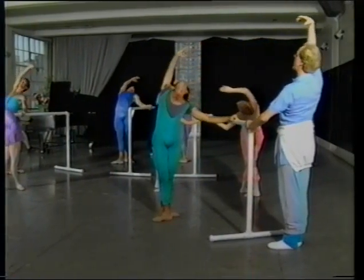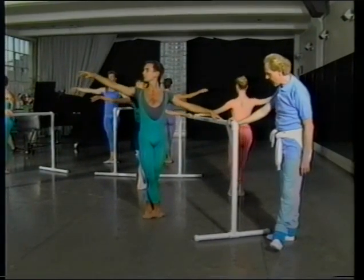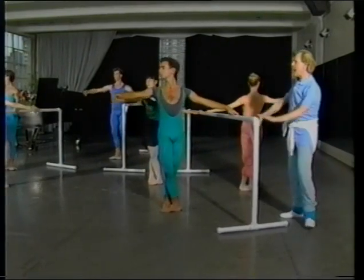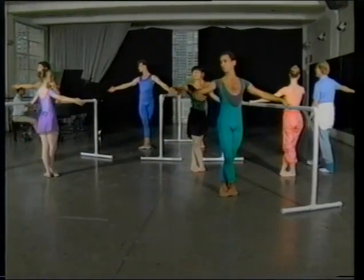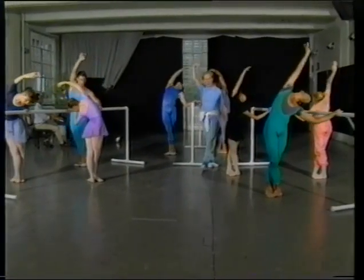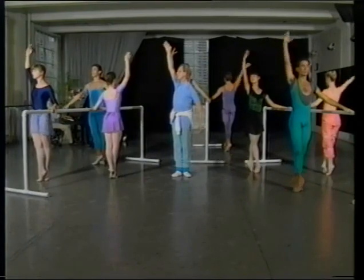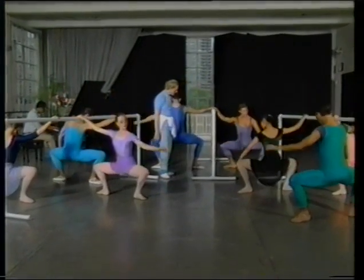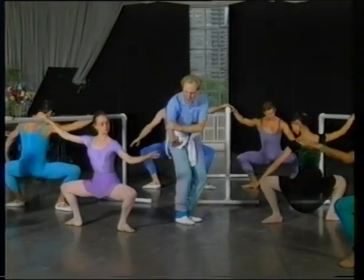Now rolling round slowly back, and two, closing, and to the fifth. And demi, and two, and down, heels on the floor, and one, and down, and forward, and two, and one, reversing, and two, and one, changing one down, and two, arms sideways to the fifth, and one, turn to the other side.